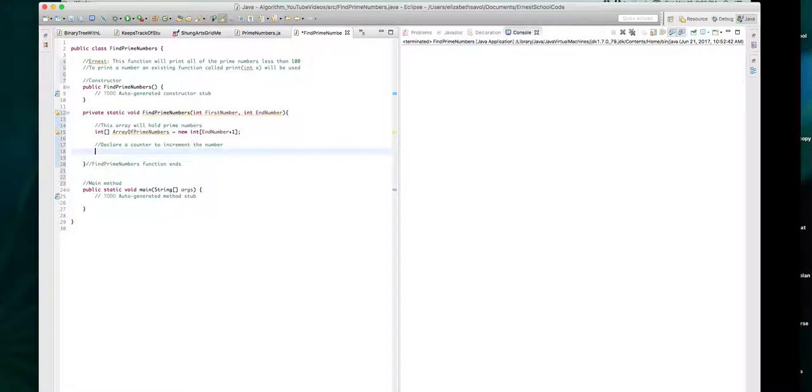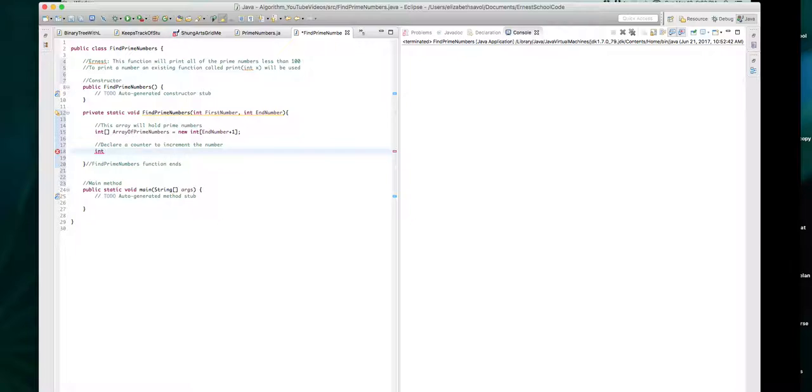All right, so a counter is basically just a number, a variable holding a number that increments every time we loop through, just to keep track or to be functional with a for loop.